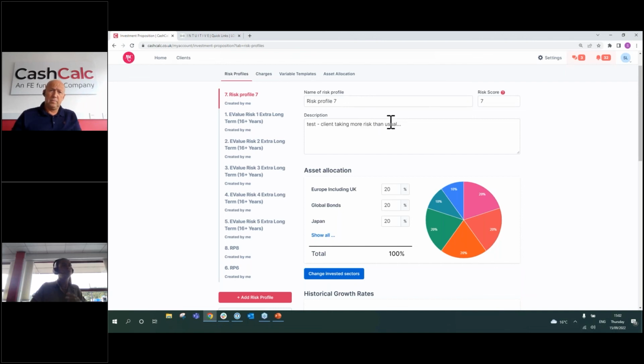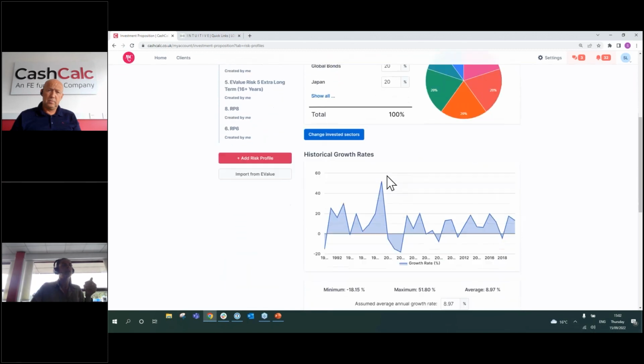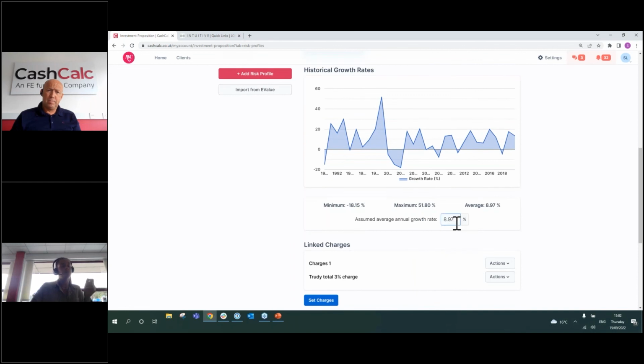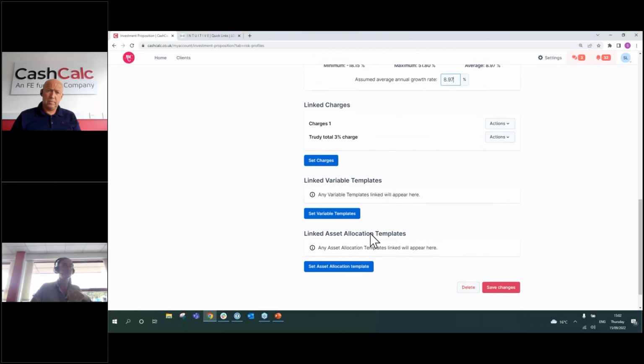Here I've created a dummy one with a risk profile 7. You put the description, you create the asset allocation, and then we give you a historical growth rate, for which you can change the average if you wish to. And what's fantastic is that you can link all your charges, link a different variable template, and even a different asset allocation template to run your cash flow modeler or your Monte Carlo for stochastic.